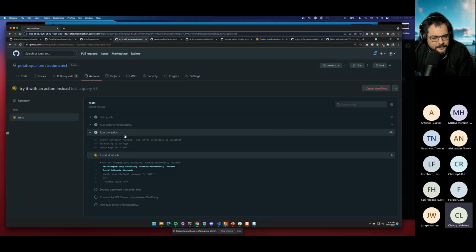So it looks like the SQL Server is accessible at localhost. Ah, okay. Now we're going to get dbatools.